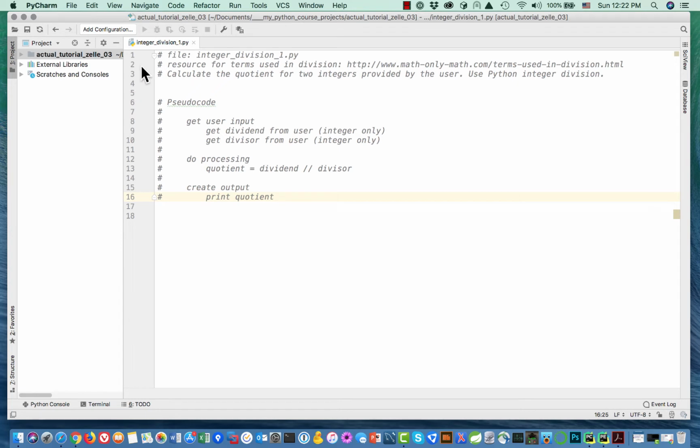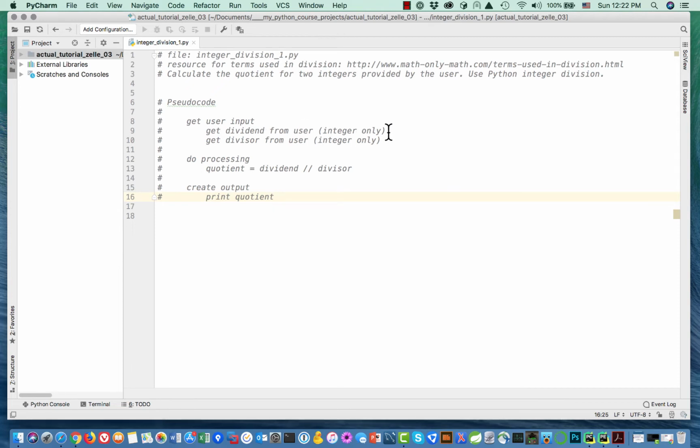So I've got three main parts of the solution. Get user input, that's the input. Do processing, that's our processing. And create output. Okay? So what would be the subparts of this get user input? Well, we would get the dividend. That's the number that's going to be divided from the user.